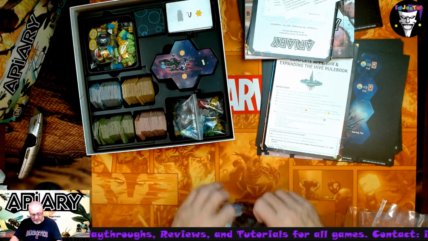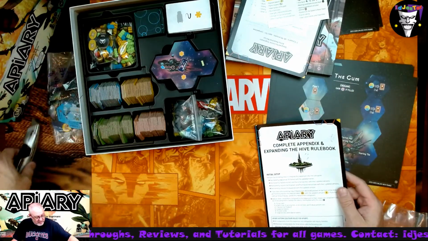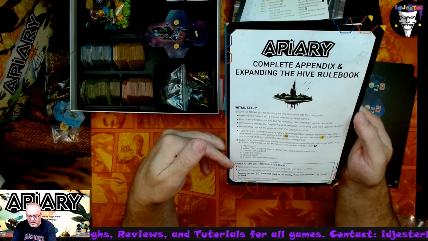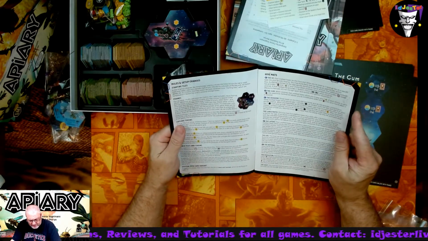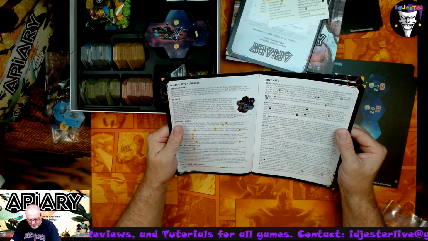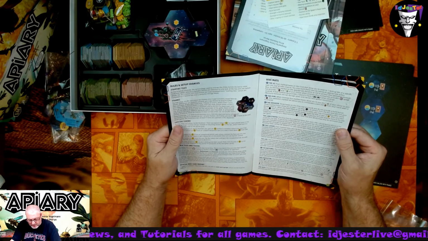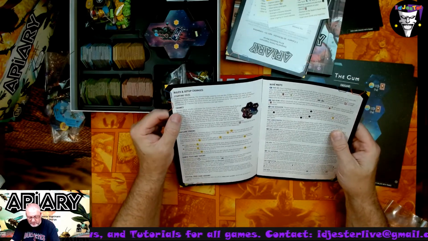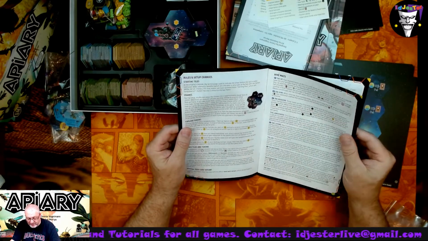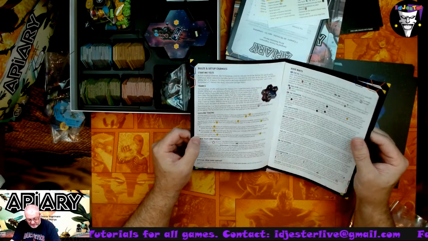Alright, so that's done. Just looking through the book here to see if there's any kind of new rules or anything. So, place the frames. Explore tokens during step 3 are set up randomly. Place one face up explore token on each planet spot. Dance tiles.